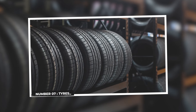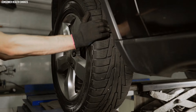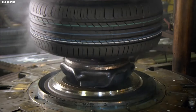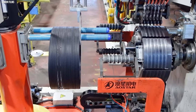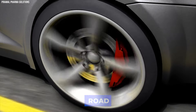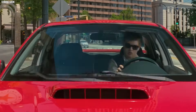Number 7: Tires. Tires, often unsung heroes of transportation, are a meticulous blend of natural and synthetic rubber, augmented by fillers such as carbon black and silica. This amalgamation yields a compound that embodies durability, flexibility, and grip. The tire's structural integrity is fortified through the incorporation of steel and fabric cords, endowing it with robust strength and stability. These cords are intricately embedded into the rubber in layered arrangements known as plies, shaping the tire and forming the basis for its distinctive tread pattern. The tire's tread, the crucial contact point with the road, undergoes a meticulous design process to optimize traction, water dispersion, and wear resistance, encompassing a complex arrangement of grooves and sipes.